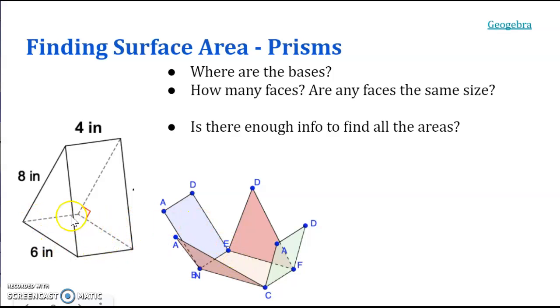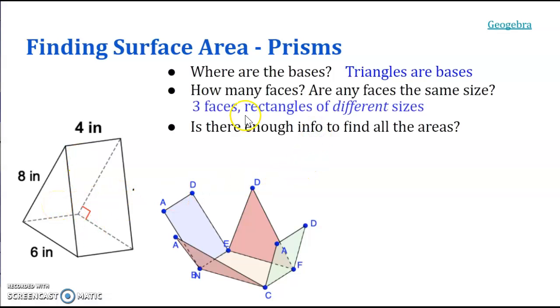The bottom will be this rectangle. And then there is this rectangle here. That's this blue rectangle. And the one right at the front is the green rectangle. Okay, and then we have two identical triangles. That's the brownish triangles on both sides, right? So we have the triangles at the base. This is a triangle and this is another triangle. How many faces are there? Okay, we have 1, 2, 3 faces plus the 2 bases.